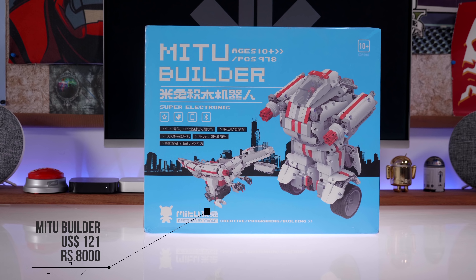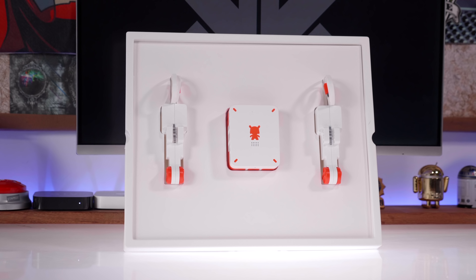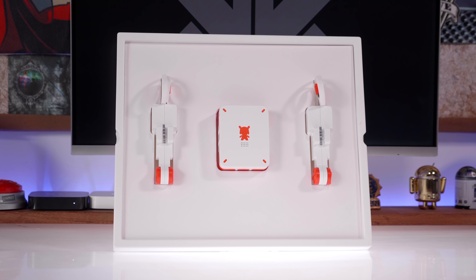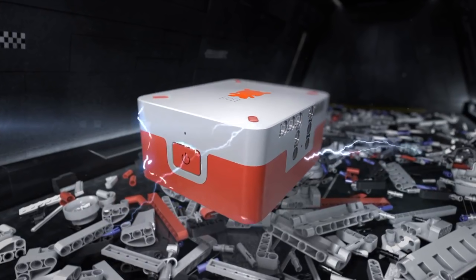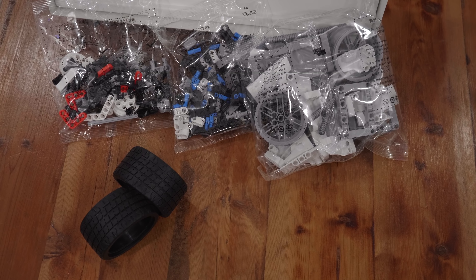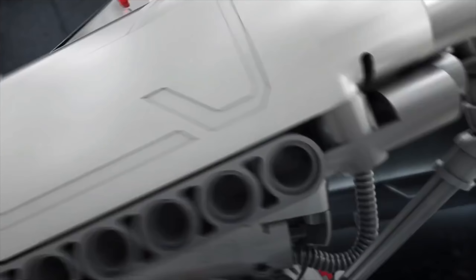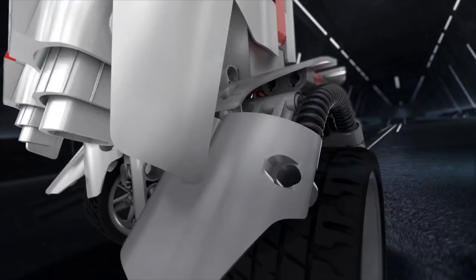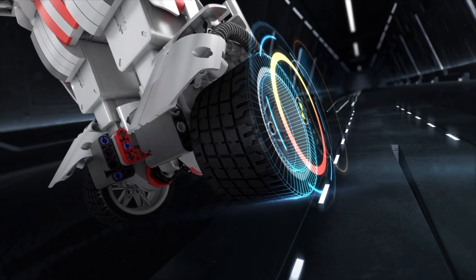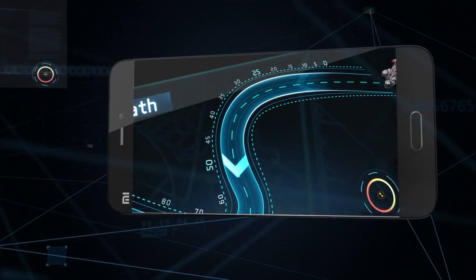The next product is the Xiaomi Mi 2 DIY robot kit, currently on discount at $89. It's a really cool kit that allows you to create a self-balancing robot by assembling the 972 parts it comes with. You can also convert this robot into a dinosaur — it's completely app controlled via a smart box, allowing you to move it around and use its sensors. I'm going to be testing this out, so let me know in the comments if you want that video.